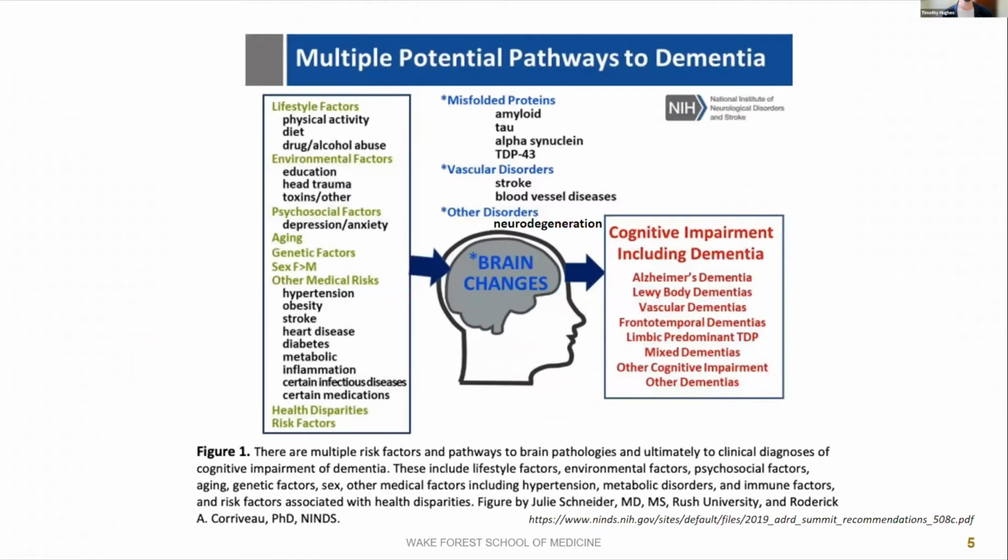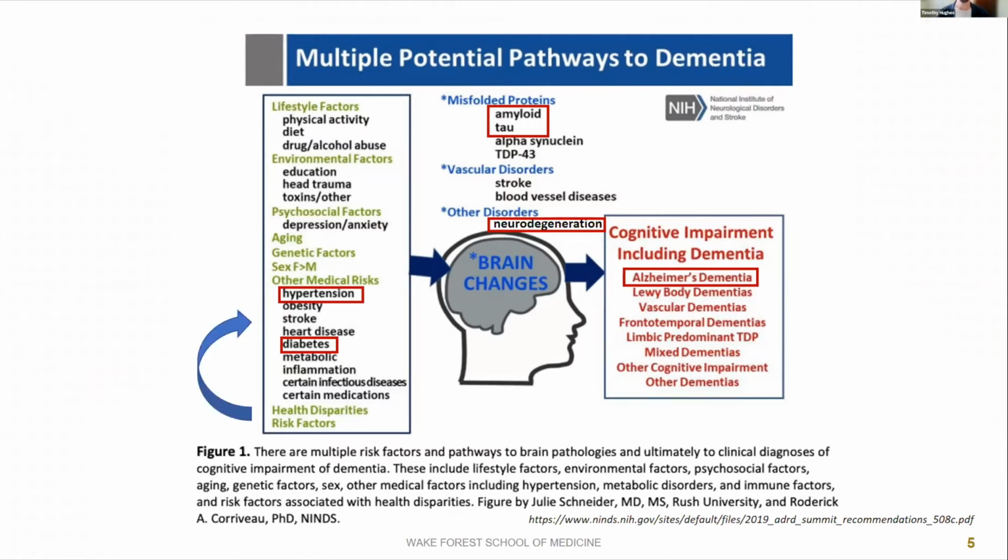One of the key frameworks that we talk about is the multiple pathways to dementia. This figure was shown in the ADRD Summit recommendations from 2019. You'll see some of the key players here for Alzheimer's disease and related dementias, such as amyloid, tau, and neurodegeneration that form the ATN framework that was discussed yesterday by Dr. Chenji Jiang. It's important to recognize that this summit and other summits have recognized that hypertension and diabetes are among the key modifiable risk factors for Alzheimer's disease and related dementias. We've heard a little bit about this so far, and we'll take a dive into these topics today when we talk about cardiometabolic health.